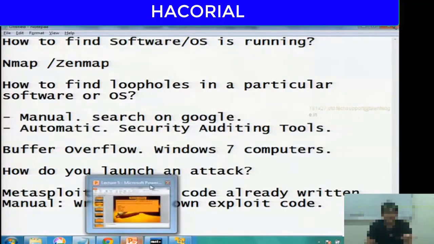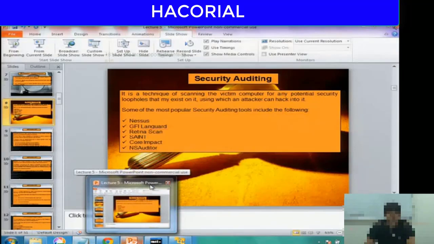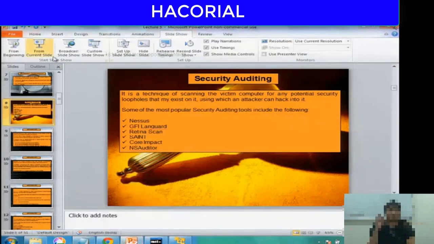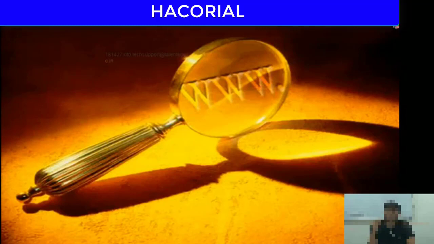Just the way Nmap is one of the most powerful tools available for information gathering and network reconnaissance, Metasploit is one of the most powerful tools available for launching an attack. And to find loopholes in a particular victim computer, the most powerful tool is a security auditing tool.